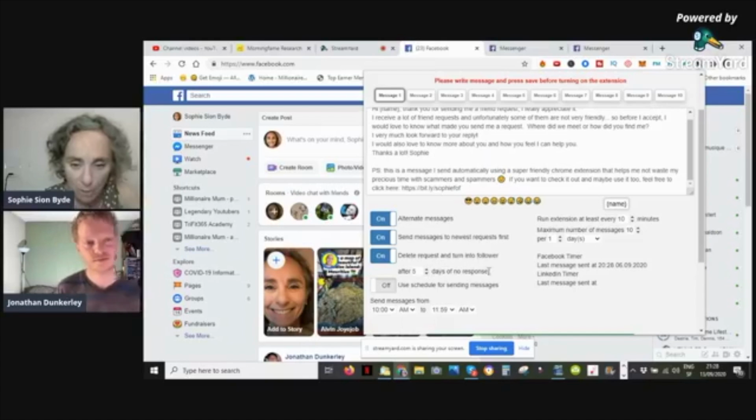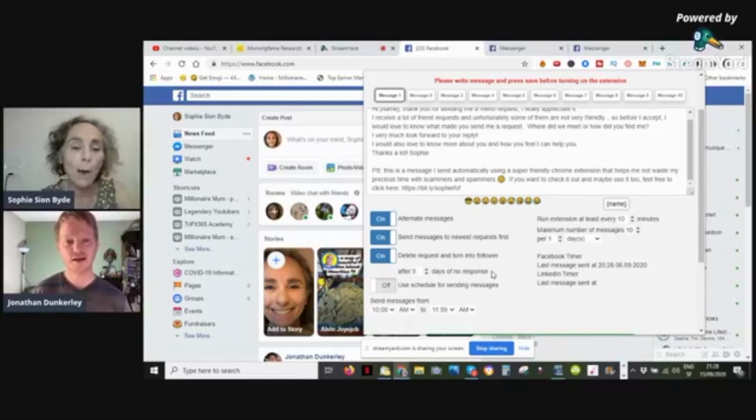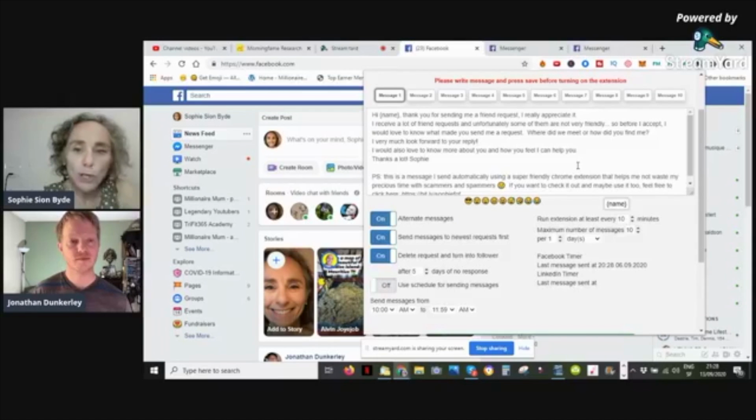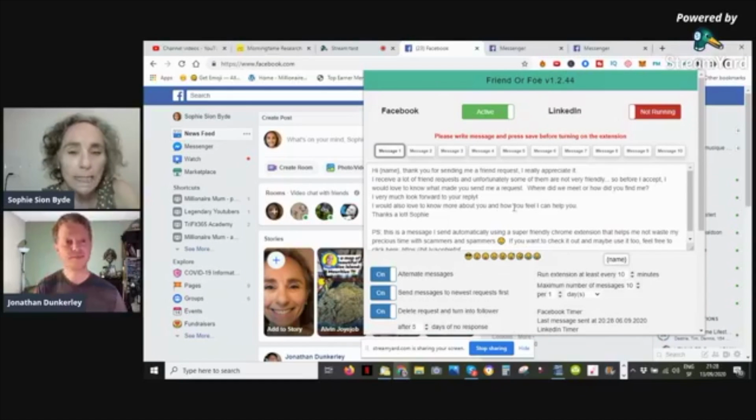That's not very much, actually, but somewhere between 7 and 14 is probably a good 1 to 2 weeks. Give yourself time to reply, and if they don't reply in that amount of time, then they're obviously not going to be a good connection to make. Exactly. So that's basically the way it works. When you've set it up, you just turn it on and it's just running.